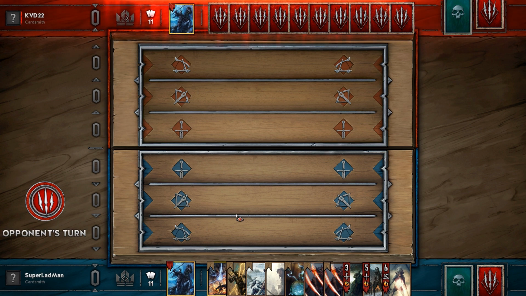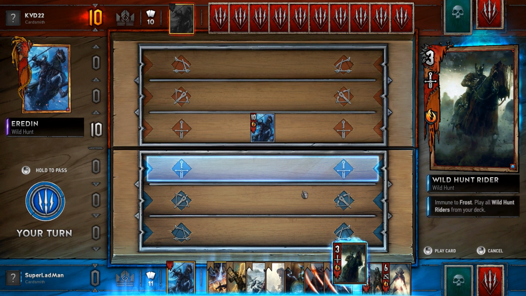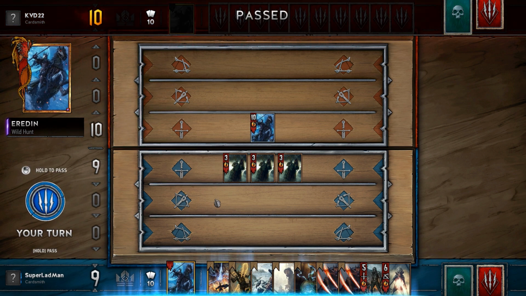Our opponent is on the play, which is good for us. Leads off immediately with Eredin. That's absolutely fine. Let's lead off with our Wild Hunt Riders. So he's 10 strength to our 9 strength. And our opponent's passing. Huh.